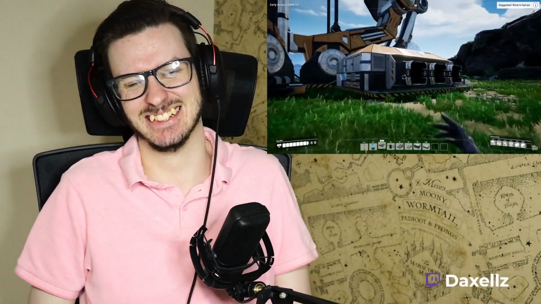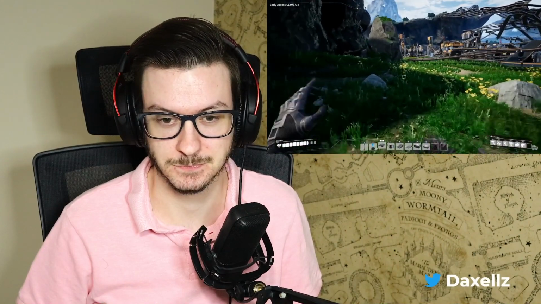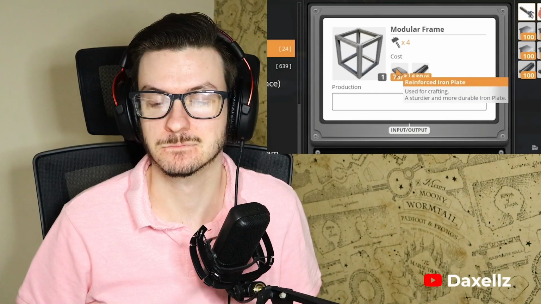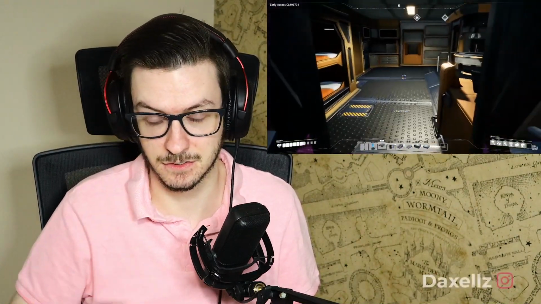We also have to give the space elevator some stuff, including some motors as well as some modular frames. Modular frames we don't quite have 500 of, but it shouldn't be too hard to make. After all, to make modular frames, all we have to do is combine reinforced iron plate and iron rods, which we can also automate.